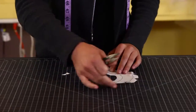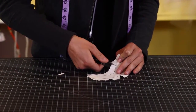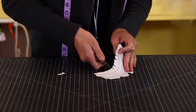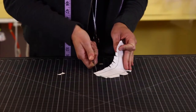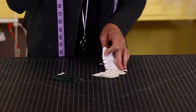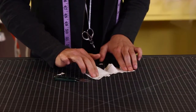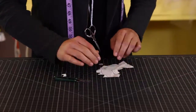And then on the inside curve, we want to just do a nice straight line. You don't necessarily need to do the triangle. So get some of those pretty close to our sewing edge. And now that we've done that, it's called clipping your curve. Now that we've done that, it will open up nicely. See how this line can now become a nice straight line, and this one is opening up as well.